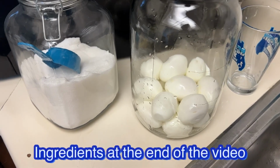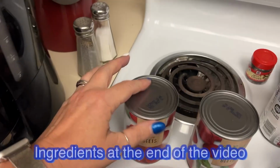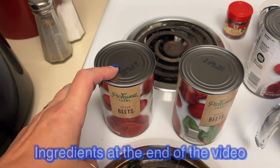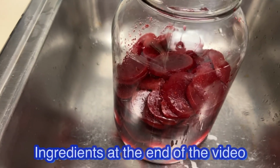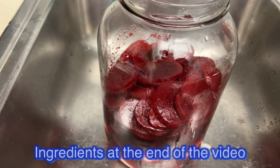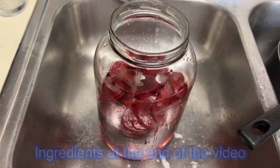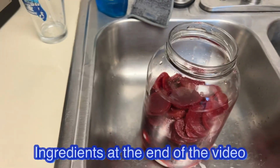All right, we have all our eggs peeled and they're in our glass jar. Now we're gonna wipe down the lids of our beets, and we're gonna dump the beets and the juice right in the jar as well. So we have 18 eggs in here, large eggs, and we have 3 cans of sliced beets. For this next step, you want to make sure that your windows are open because it actually gets a little bit stinky and kind of starts to choke you, but this is what helps pickle your eggs right away.